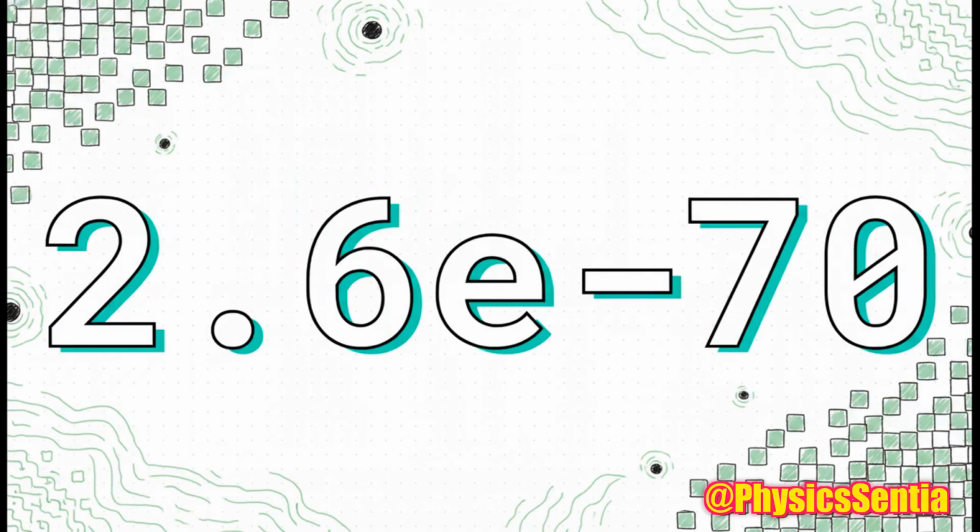And that area is measured in incredibly tiny units, 2.6 times 10 to the negative 70th square meters. I mean, that is an incomprehensibly tiny number. It's called the Planck area, and according to the Bekenstein bound, this is essentially the natural unit of information storage in our universe. You can kind of think of it as a microscopic pixel of reality, with each of these tiny pixels holding exactly one bit of information.